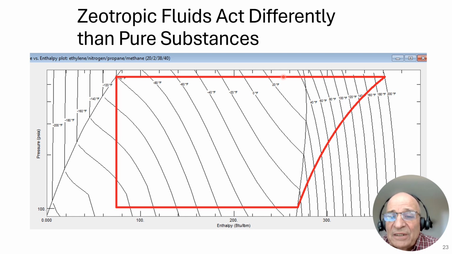And what's happening to the temperature? Well, the temperature is getting colder and colder because as you go along, there's less and less propane in here. And then as you go along, you'll find less and less ethylene in here. Then eventually less and less methane in here. And when you get to this point, you're almost all nitrogen in here. And finally, even the nitrogen drops out as liquid. And then you have 100% saturated liquid of this mixture.